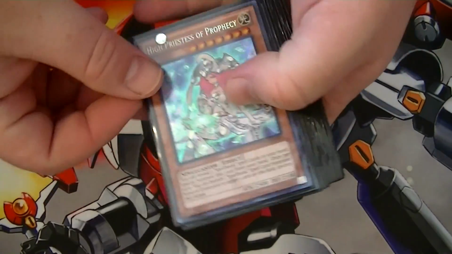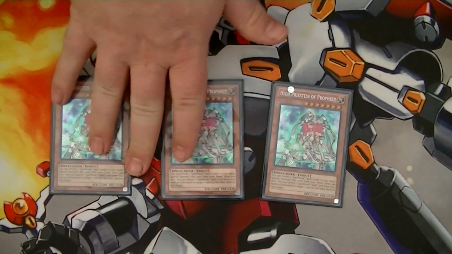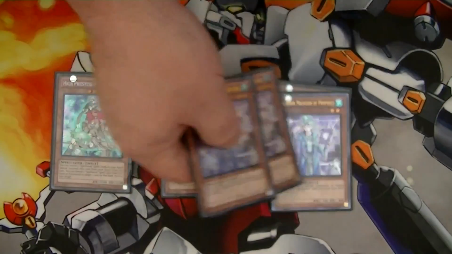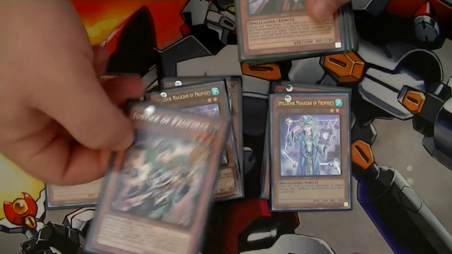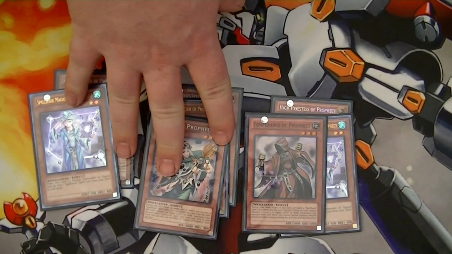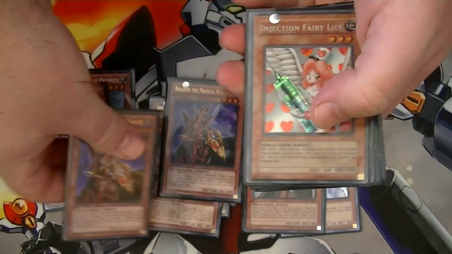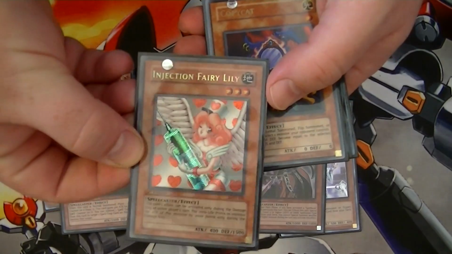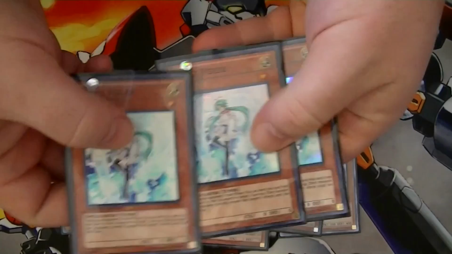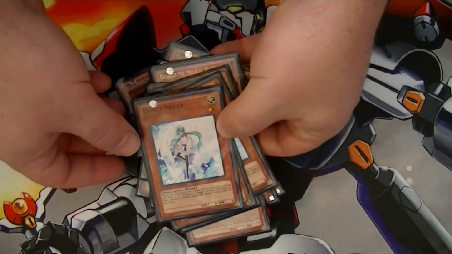Alright, so for the monsters, we are of course playing not one, not two, but three copies of High Priestess of Prophecy, our big boss monster of the deck. From there we have three copies of Spellbook Magician of Prophecy, one copy of Justice, one copy of Temperance, and that's going to round up the Prophecy aspect of the deck. I'm also playing two copies of Breaker the Magical Warrior, Tecton Injection Fairy Lily, a Tecton CopyCat, two copies of Tragoedia, and then three copies of Effect Veiler. And that's going to round up the monster count.